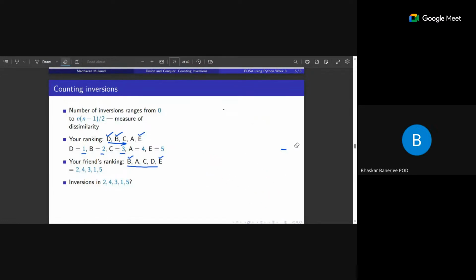By the way, what I'm trying to make is, we are trying to count the number of inversions in two sequences. That's what we are trying to do. Can you tell me what would be the benefit, or what will we gain by counting the inversions? What can we do with that? In practical aspects.